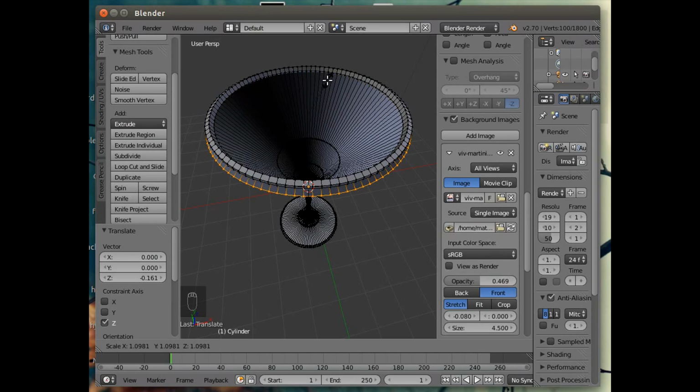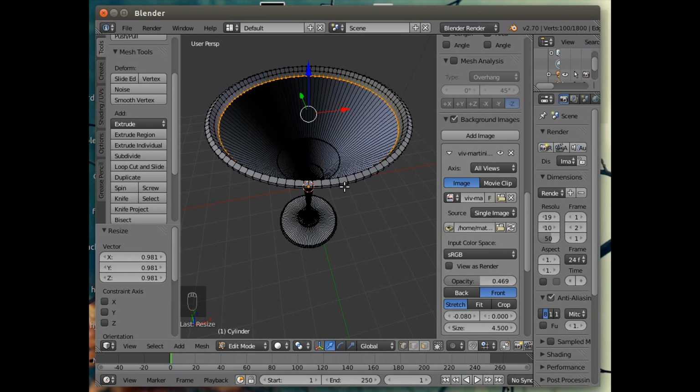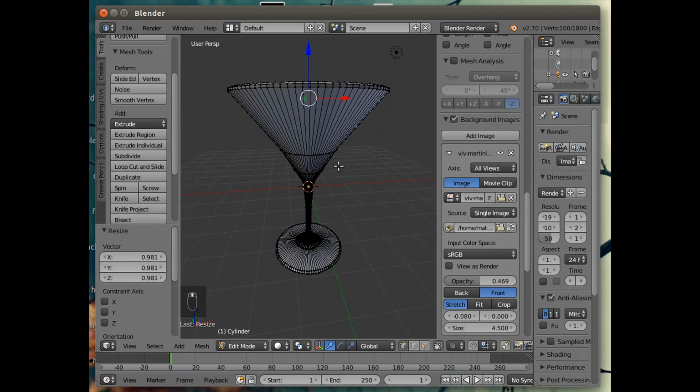You don't want to scale it up too much, otherwise it's going to come obviously outside the rim of the glass.